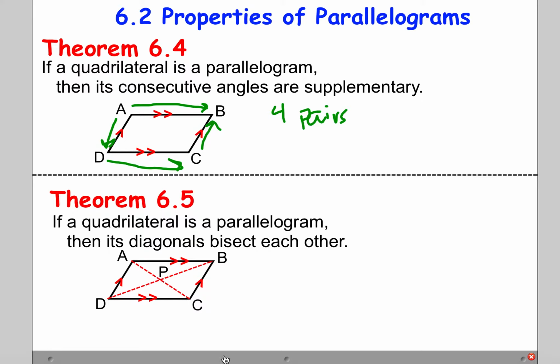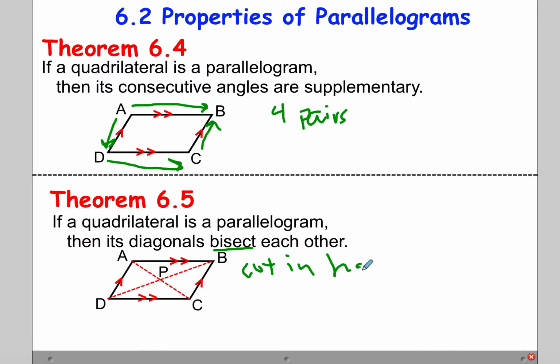But here's what they said. These diagonals exist whether I draw them or not. So for example, there are diagonals in this parallelogram here. We just haven't necessarily drawn them. Just because I haven't explicitly drawn the diagonal, that was poorly drawn, but you get the picture, doesn't mean that it's not there. So if a quadrilateral is a parallelogram, then the diagonals cut each other in half. Remember, bisect means to cut in half.